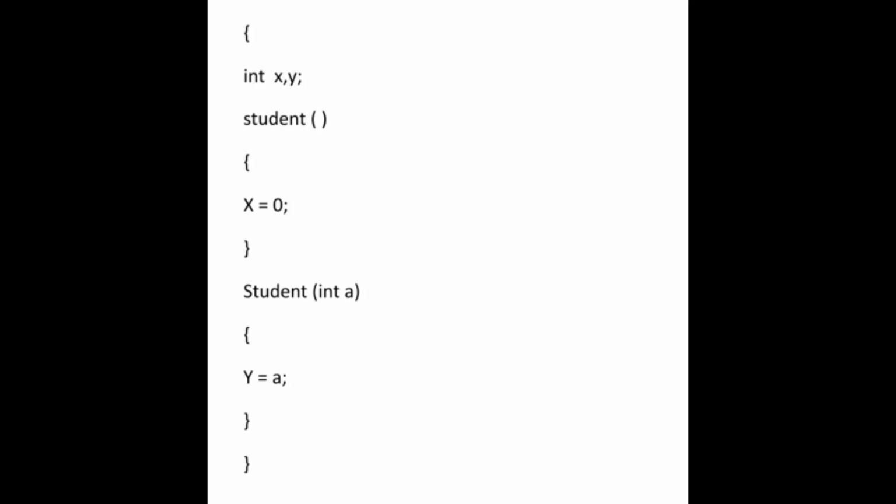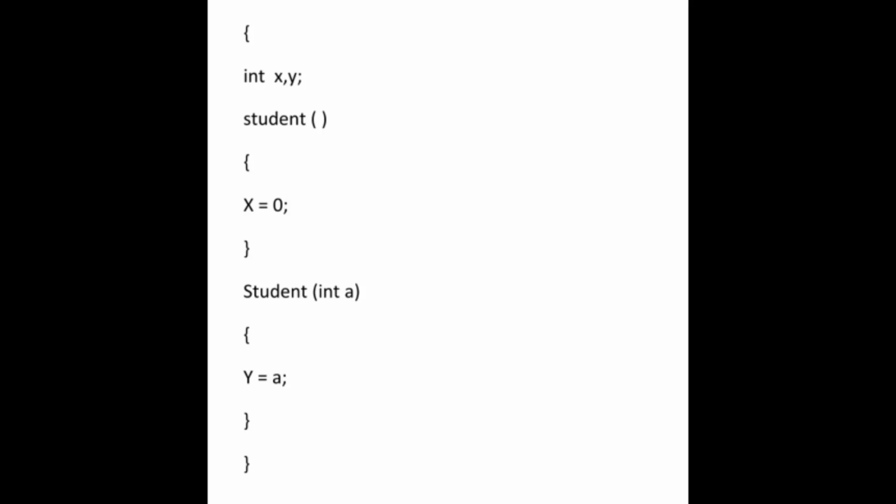Just below that, the default value of the variable x is given, that is x equals 0. If you see the instance variables, the type used for x and y is int. So the default value given for x is 0. Similarly, just below that, Student(int a) is given. If one or more parameters are given inside the brackets, that kind of constructor is called a parameterized constructor. It has the same name as the class.